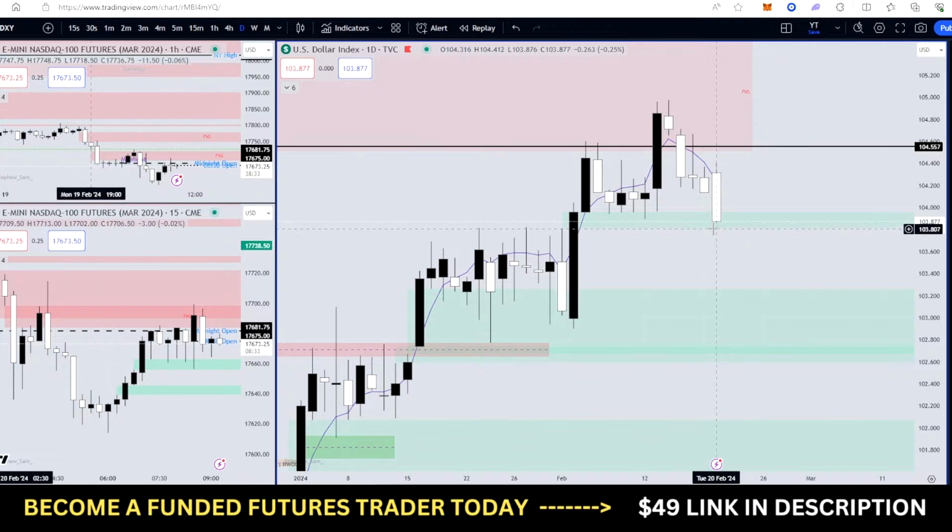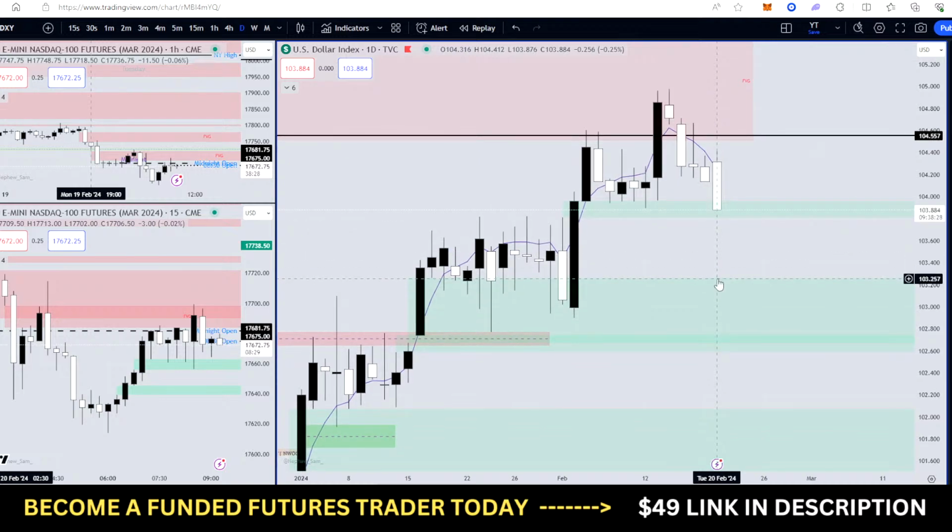But if it keeps pushing and we close below the fair value gap, then the next level is going to be the next fair value gap with a potential pause somewhere around 50% of this candle. So somewhere in this area. I'm just eyeballing it. There may be a pause there, but my prediction would be a little stronger to go to the fair value gap here.